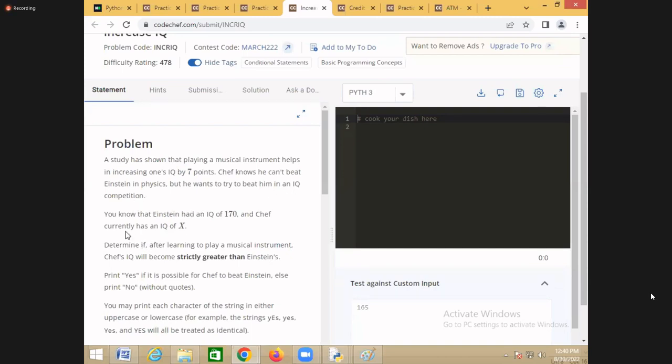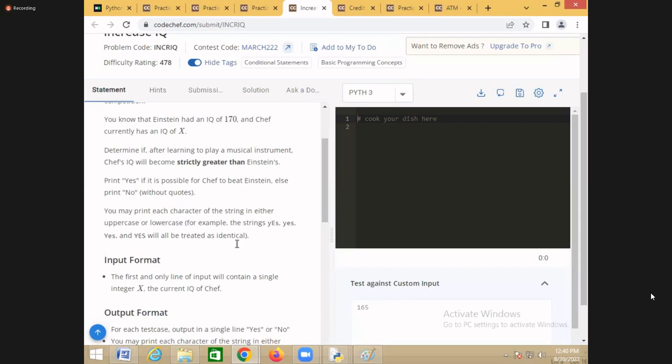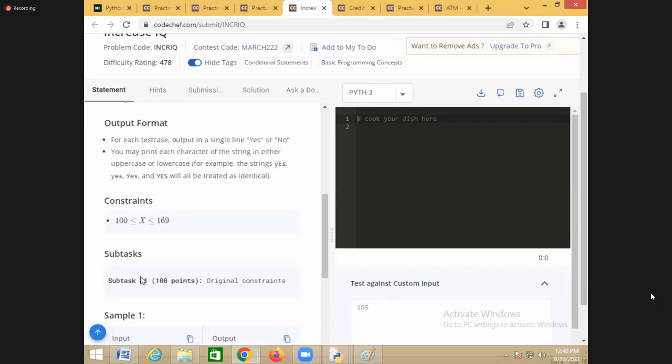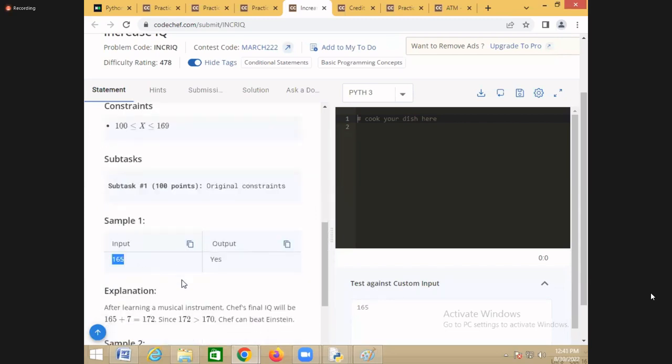Yes. Now you know that Einstein had an IQ of how many? 170. And chef currently has IQ of which one? X. Simple. Less than, greater than. प्रॉब्लम पहले देखिए तो मालूम हो जाता क्या लिखना पड़ेगा. 165 less than or greater than?